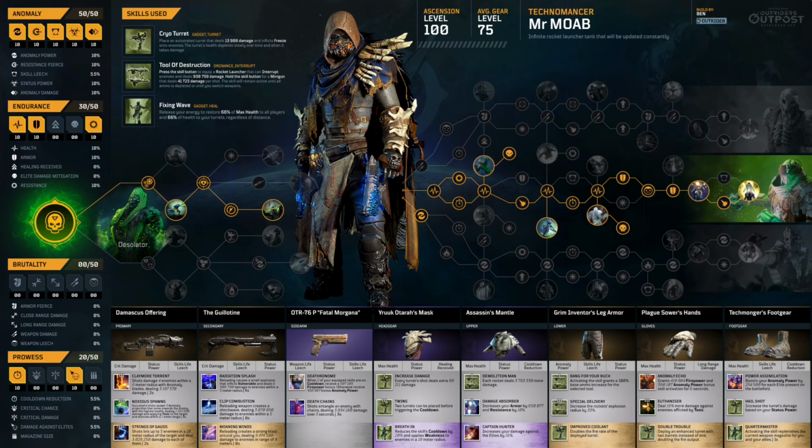On a minigun build, like my minigun Techno, the rocket launcher isn't nearly as good really just because I don't have the Demolition Man mod. Also, I don't have infinite ammo, because the rocket launcher only has 4 rockets as the base, whereas with the minigun, you don't need Bang for the Buck to still have infinite ammo, because it comes with 160 rounds, which is more than enough to still have Fixing Wave restored every time. So you need Bang for the Buck or something like that, and you need Demolition Man to give you that base increase to your rocket launcher damage too. So yeah, when you're doing a minigun build, the rocket launcher stops being good.